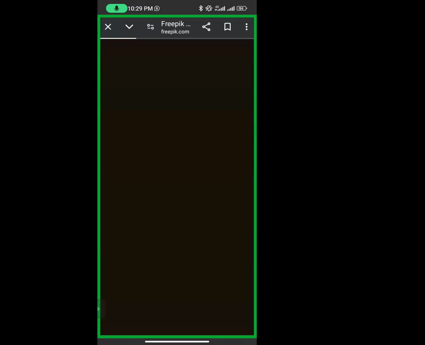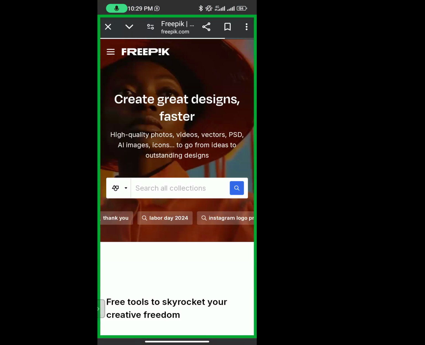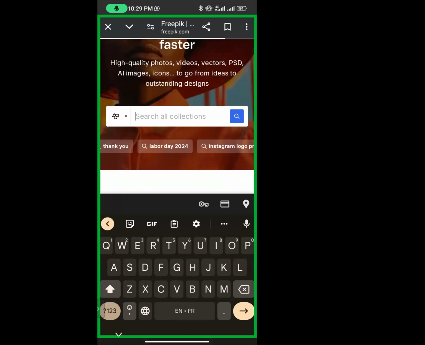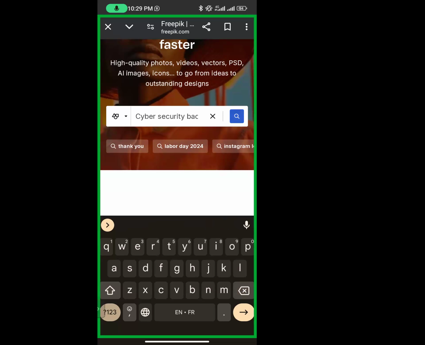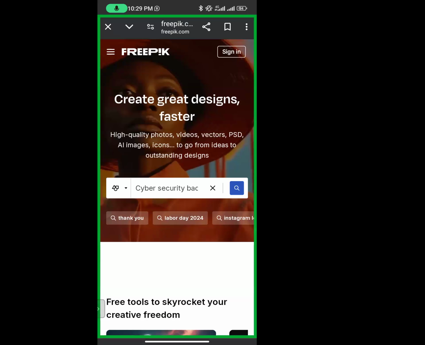You can search for a background. For example, let's search for front end, or let's say cyber security. Cyber security background. You're the one that is going to give it your text. Also decide to make it beautiful.